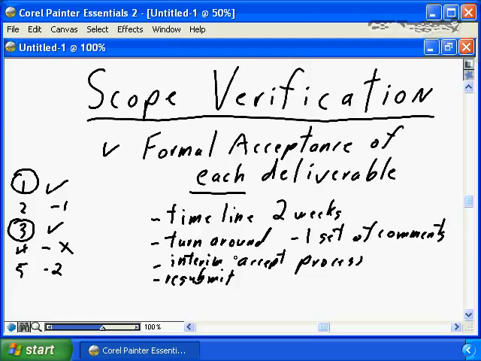As I said, at this point in time, sections 1 and 3 are not open for further change because sections 2 and 5 were minor rewrites. The expectation is they will both be accepted this time because the only areas in section 2 and 5 that are open for further review, further acceptance, are the minor changes, and provided that your team did an acceptable job of making the minor changes, 2 and 5 should be accepted as is.